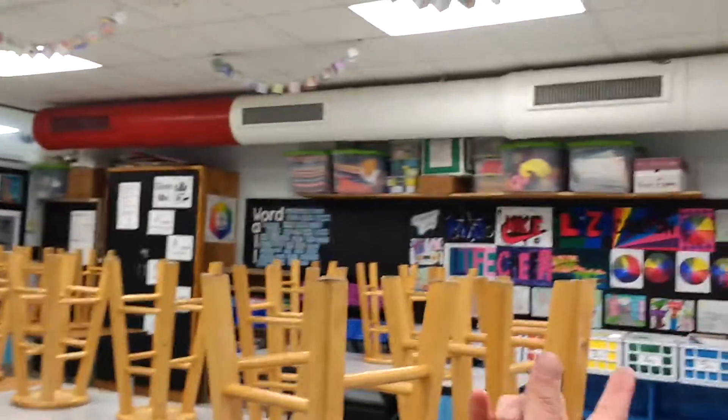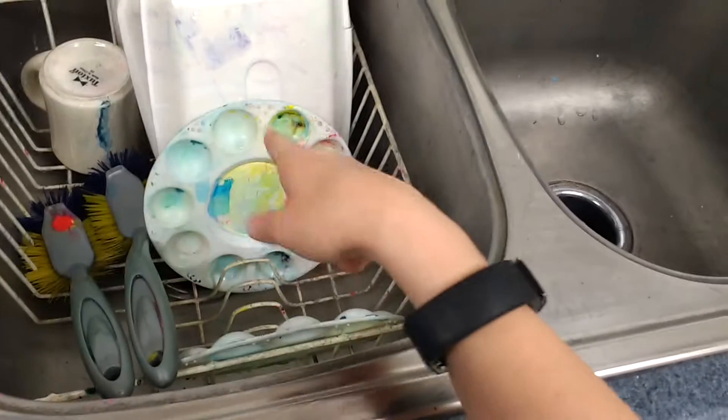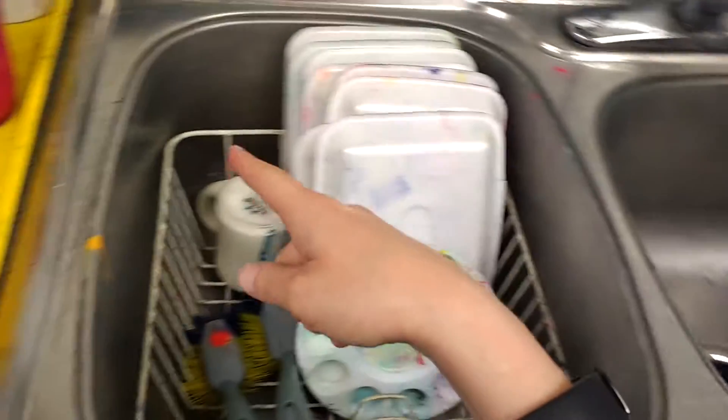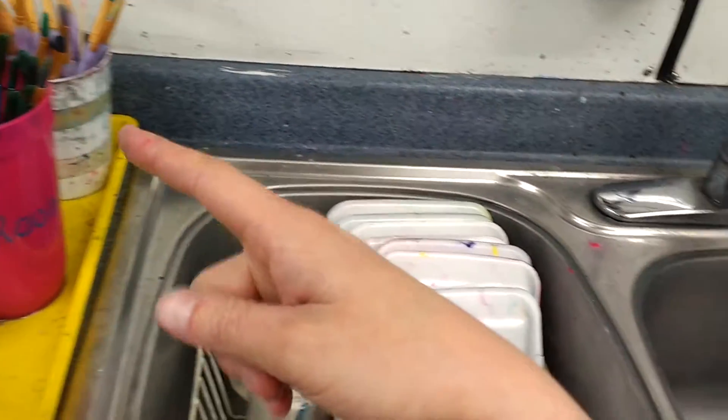At the end of class when I call for cleanup, the kids from around the room bring me their brushes, water cups, and mixing trays. If the paint palette is totally gross it comes too, but paint pallets typically go back on the counter. I stand at the sink and clean everything — that's what those scrubbers are for. I scrub the paint pallets if needed, scrub out the water cups and quickly refill them with water, gather all the brushes, clean them in the sink ten at a time, and put them back.